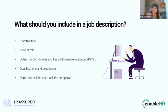Qualifications and experience. You should establish key criteria that a person within the role will be required to perform to the fullest potential. That can be broken down into 3 levels: qualifications, technical skills, and soft skills. Qualifications are something that the role can't be performed without. So if you're requiring someone to have a certain university degree, an industry certification or some type of professional registration, we need to make sure that we're saying that really clearly in the job description. And if it's desirable rather than a requirement, we need to explicitly state that as well.